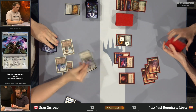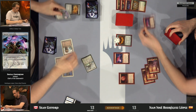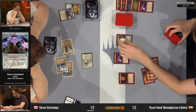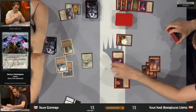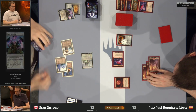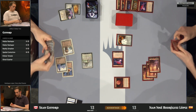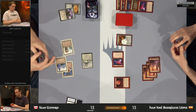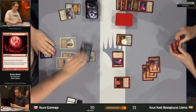I think in this spot, Juan José was very worried about the possibility of Tron essentially doing something kind of crazy with all the mana. There wasn't really much, but it makes sense, right? Juan José is ahead, by the widest margin as well, by 2 country miles, in fact. Perhaps even 2.5. We'll see what Gifford can do, if anything, to keep his snoot above water here. But I've got to say, I think the Canadian's going to go down here.